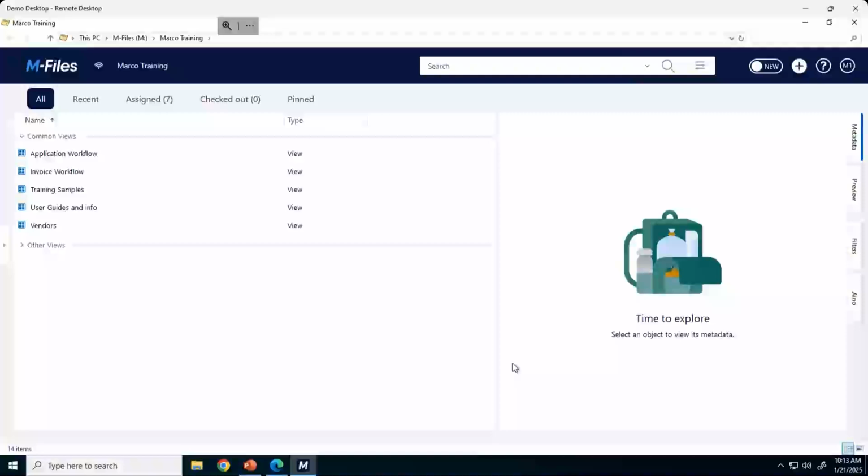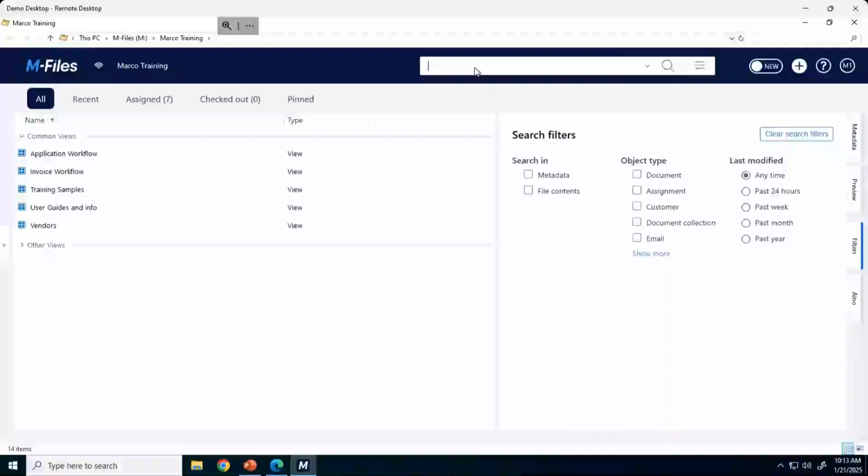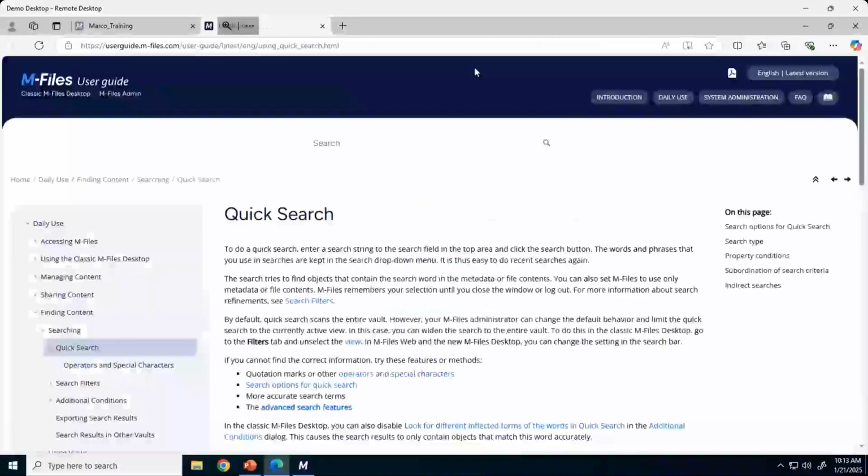I want to talk about accessing help inside of M-Files because help resources are very important. What you want to do is be able to access it when you have a question. So if I go up here in the Classic view and click up here and press F1 for help, M-Files is going to open up my browser and bring me to the quick search inside of the user's guide.